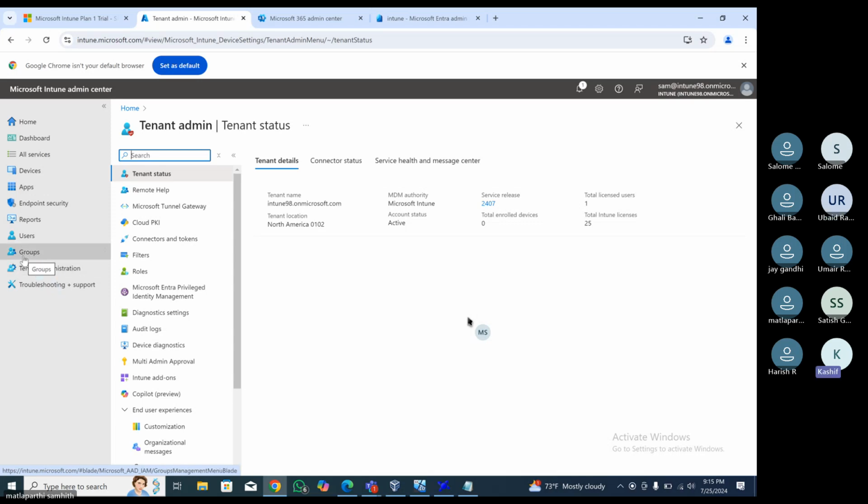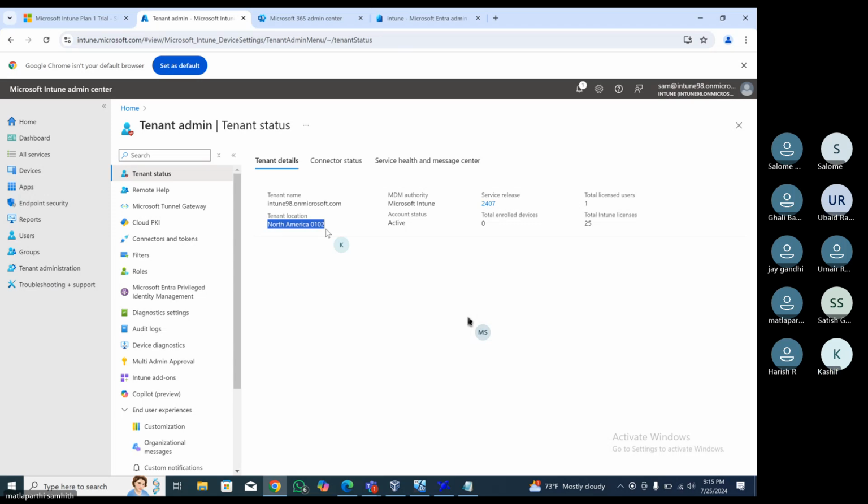Your account is created here in the North America 0102 data center. So your Intune account is created in the Azure data center, and the data center ID is North America 0102.